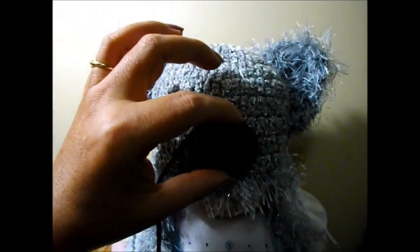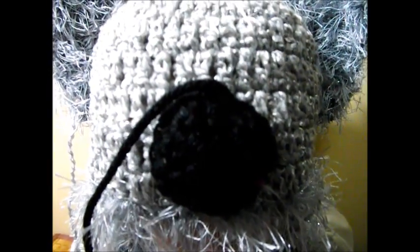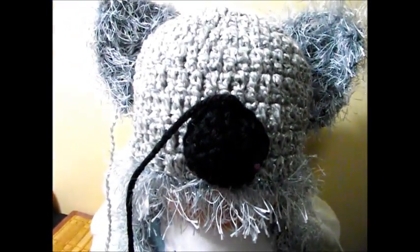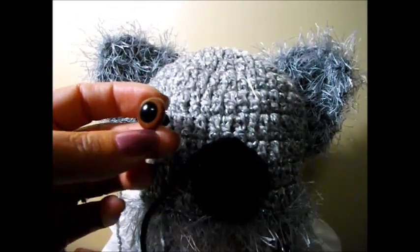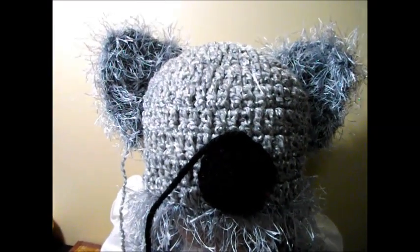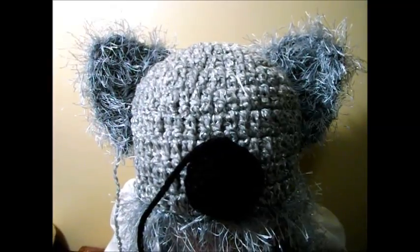I mark where I'm going to put the nose, and by putting the nose with the inside out, it looks more like the nose of a koala, okay? And now I'm debating if I'm going to put my eyes like this or like this. But first I'm going to show you how to put the ears before I go to the eyes.